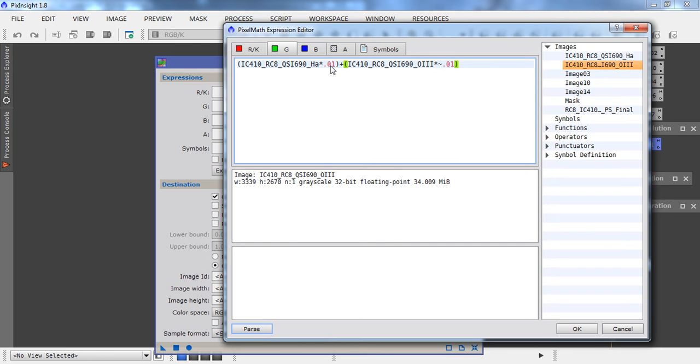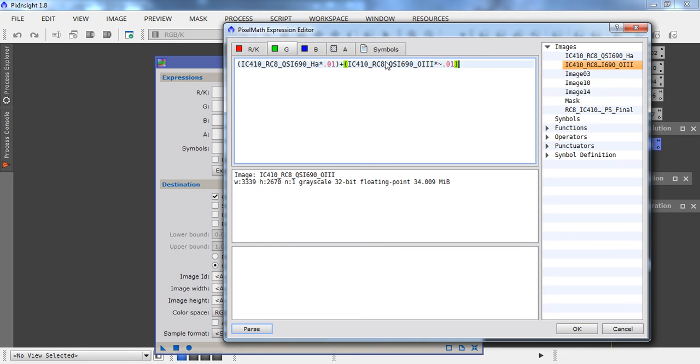Essentially the only thing that's changing is this factor that is being multiplied here. The closer you get to 0.01, the more red the image will be, and the more natural the nebula colors will be. The closer you get to about 0.5, you're going to be in your oranges, and the closer you get to almost 1, those are going to be more of your yellows. This equation was shared by John Renaud, another astrophotographer who I follow on Astrobin, and he was very kind to share this equation and how he went about doing his bicolor imaging.